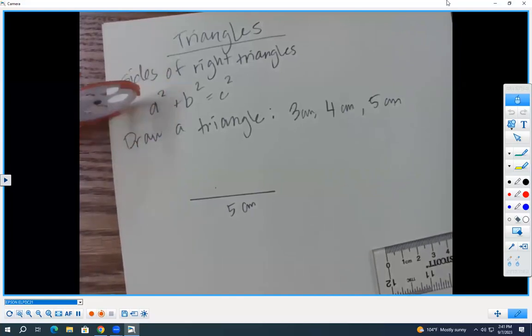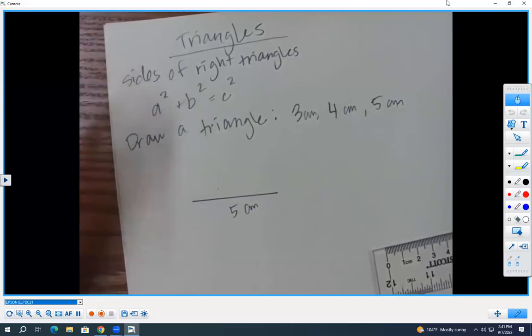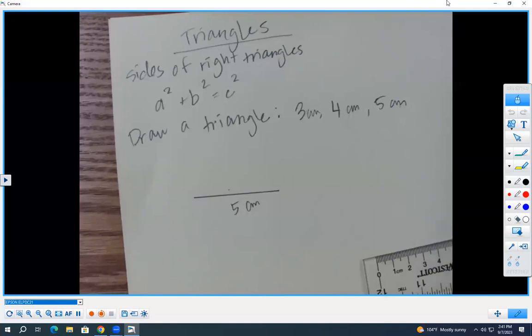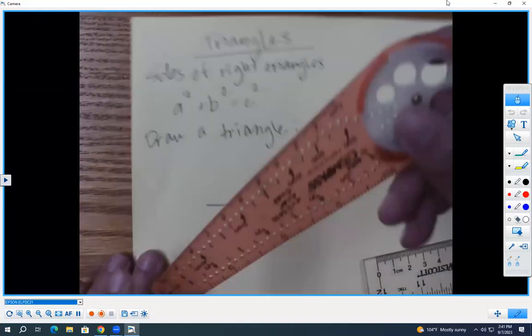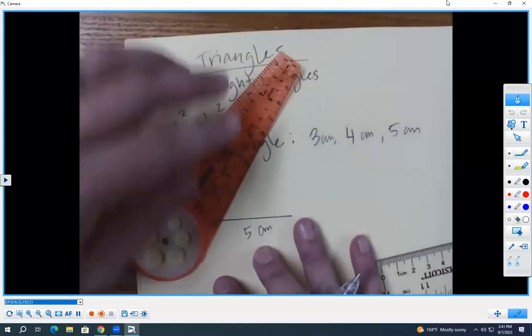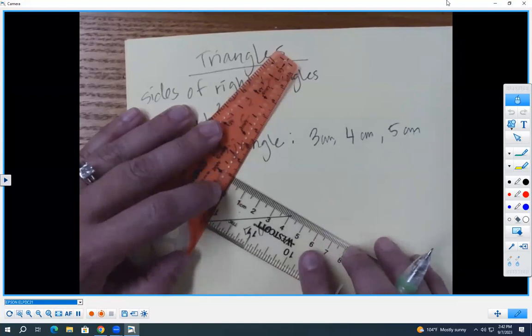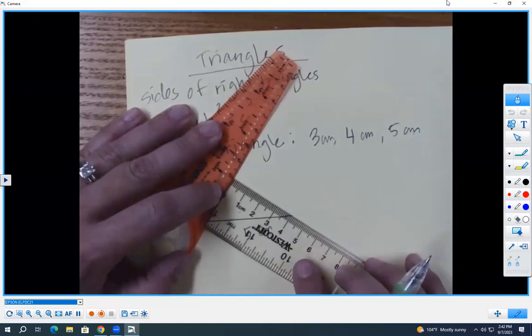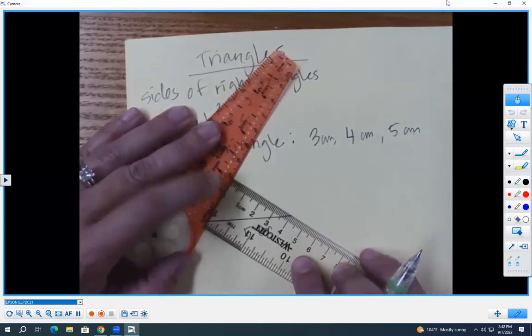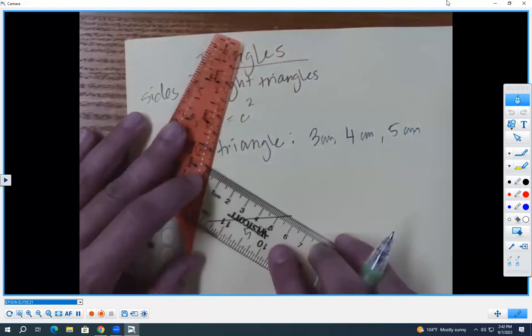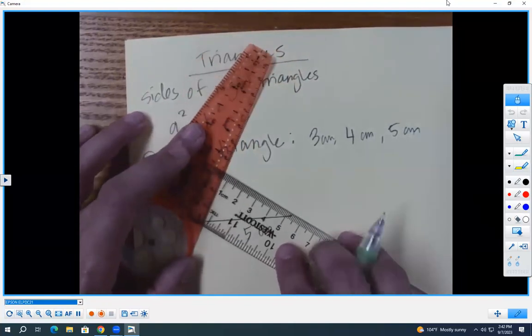Any ideas? Are we using a compass to do it? No, this is truly just common sense, there's no construction or anything. Couldn't you use another ruler, say this one's 3 centimeters, so it has to be to this point, and this one's 4, and where do they match up? Oh my goodness, I made it perfect the first time. But if you didn't, like if I made this 3, well, that's too long, so I need to move down, right?